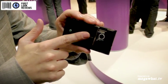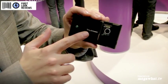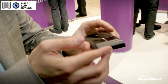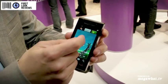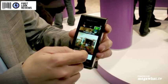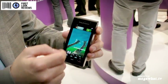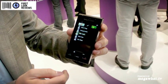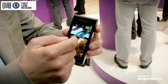Brilliant. Can you walk us through some of the key features of the phone? I sure can. So first of all, it's a 12.1 megapixel camera with a full xenon flash. We're not showing too much of the CyberShot UI today, but it's a really cool point, focus, and capture UI. It's got a brilliant screen, 3.5 inches, 640 by 360, that's NHD, which means you get everything in 16:9. So when you're downloading movies or playing movies, it all comes in 16:9. I'm not flying business anymore, I'm all in economy, there's no good movies, so now we're going to be watching movies on this.